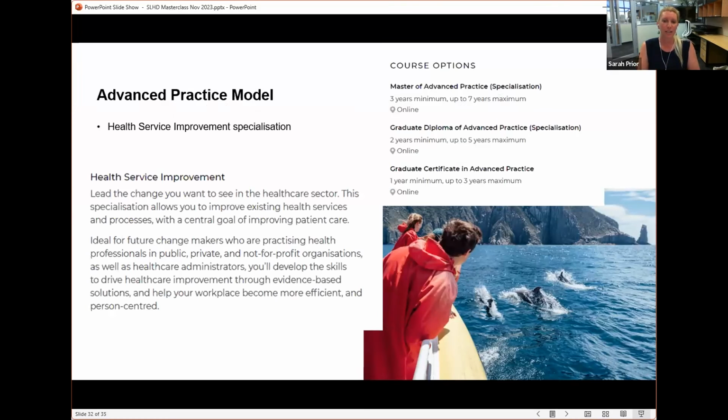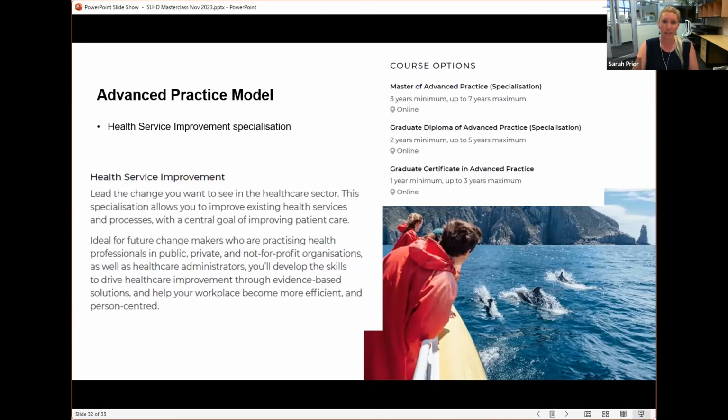So this specialisation focuses on the post-project phase, looking at strategies for evaluation in health services, so using things like program logic, as well as how national standards influence health service delivery. So this model allows you to select elective units depending on what aligns with your own work needs and with your own interest. And it's a great way to build on your redesign skills and knowledge.